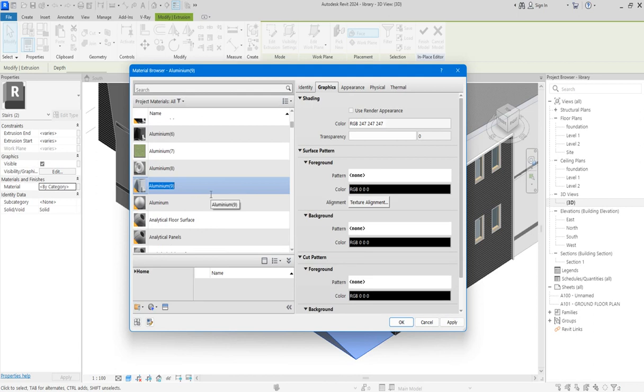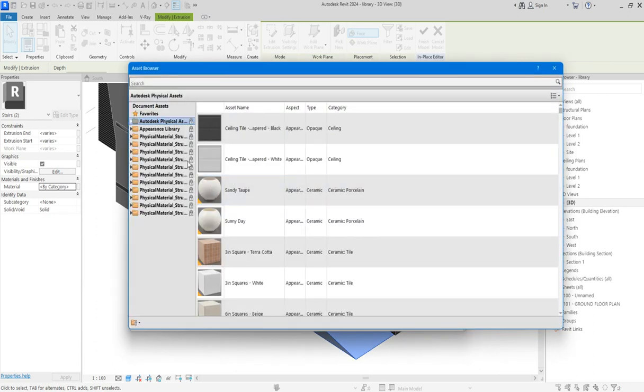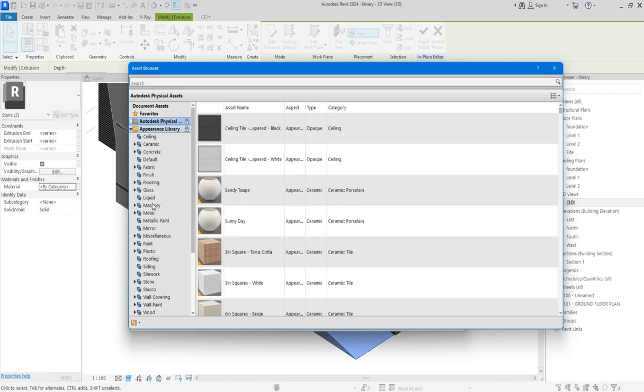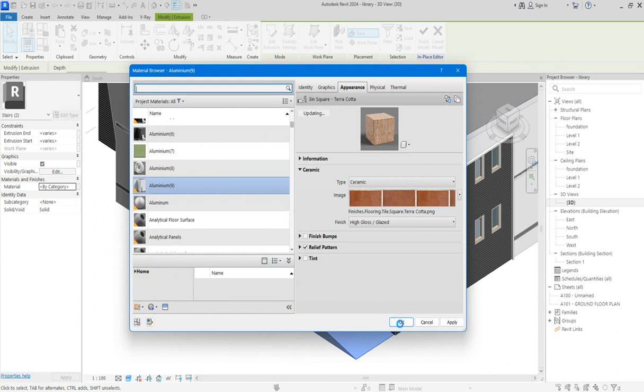In your duplicate, select this and say appearance, change the appearance here, and then go to metallic, floor finishing, glass tone, whatsoever that is needed that is okay for you. So I'm just going to use this terracotta square. So I'm selecting this as my own material for that, and I will use it to create what I need to create.